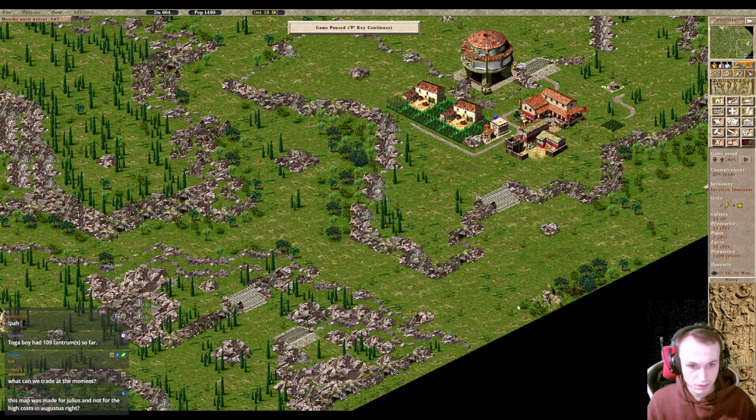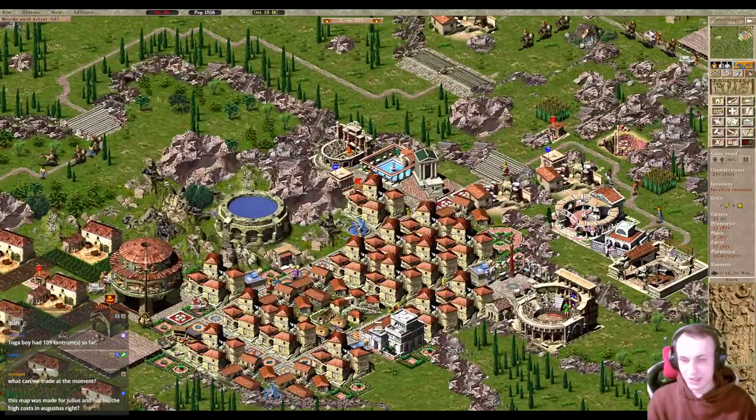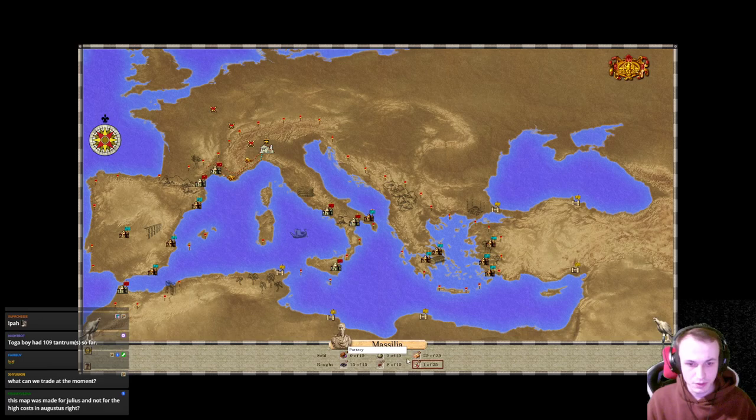Just funnel them up here where I have my structure. That seems like a good plan. What can we trade at the moment? Iron and pottery, but clay is very limited. You can sell a lot of pottery. Problem with that is you can sell a lot of iron, but it's trash prices because it's iron.